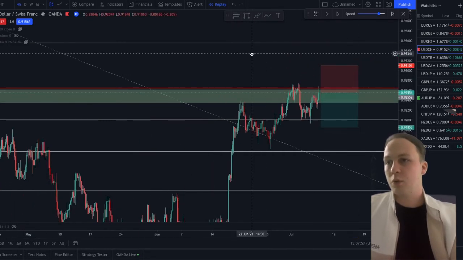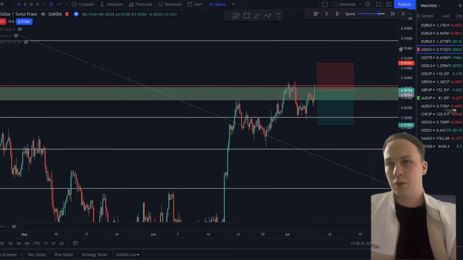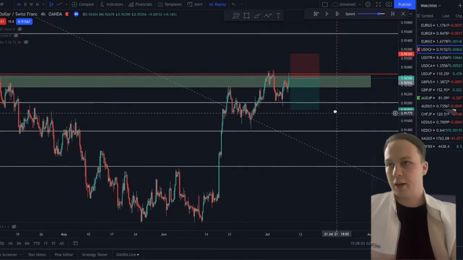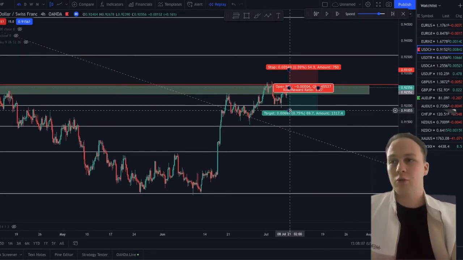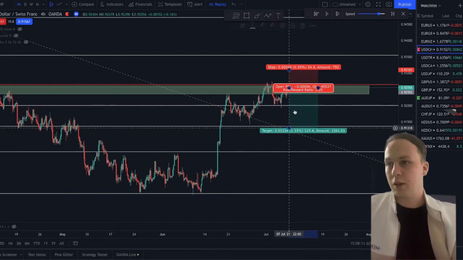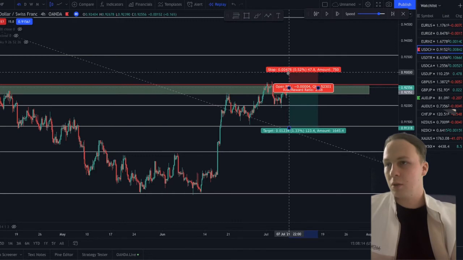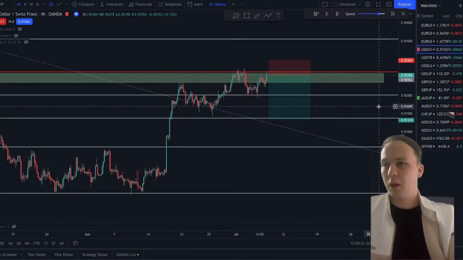Okay, so we always want a 1 to 3. I'll lock that in place. 1 to 3, even if you are a rubbish trader and you're using the EMA indicators on their own, you can still be wrong 7 times and you're still in the money. So it's fantastic. 1 to 3, we don't need that much for stop loss. Okay, we are ready to go.